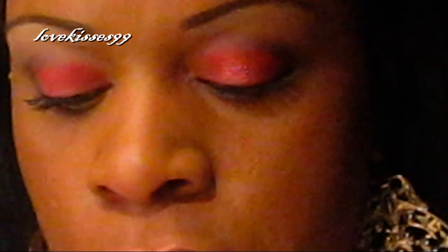Now to get that red to pop out just a little bit more, I'm going to use a color called Rouge Flame from Jessie's Girl. I'll use my 217 — the one I already had color on — spray it with a little more Fix Plus, tap a little bit of the color into the lid, and go over the red just to give it a little bit of sparkle.